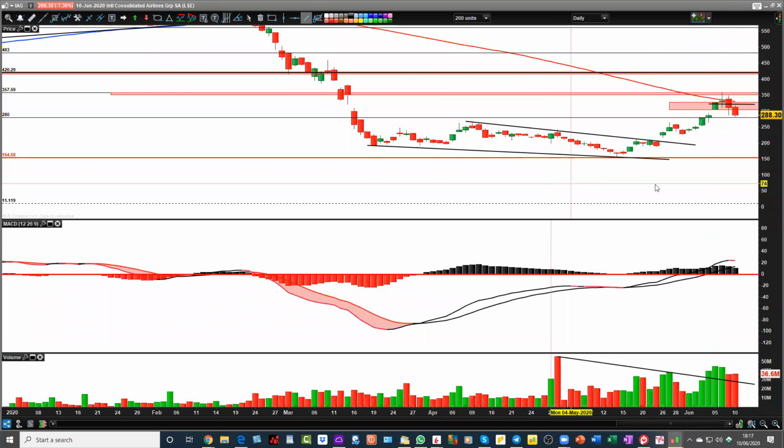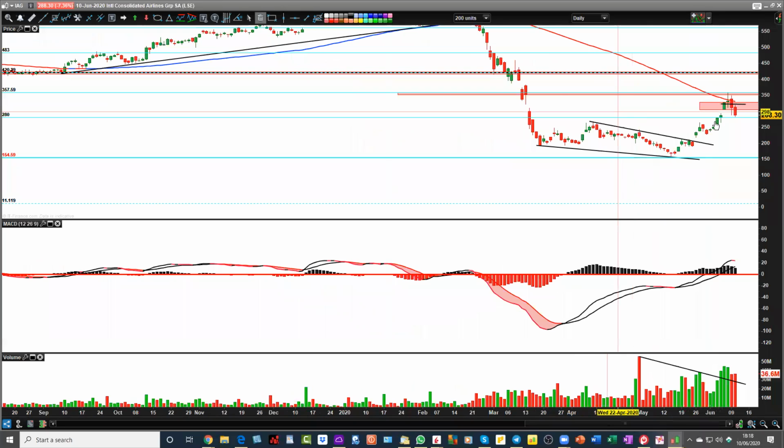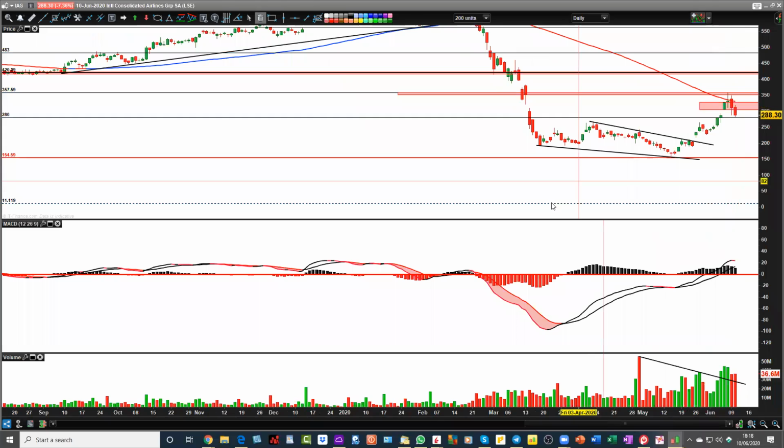Yeah, I was going to say, because in the last 20 minutes on the 5 minute chart, they were all buying. So people were buying into the close at 288.30. As far as I'm concerned, this sell signal still holds. Any push back into that same sell signal, I think, is still shortable.